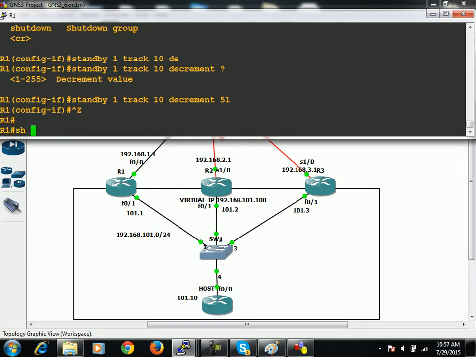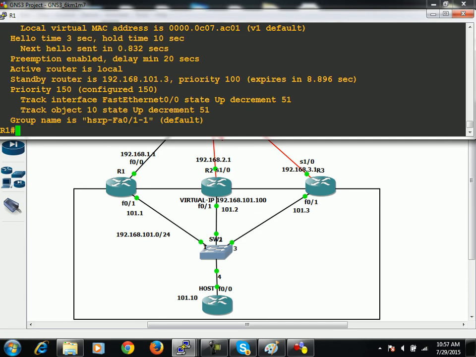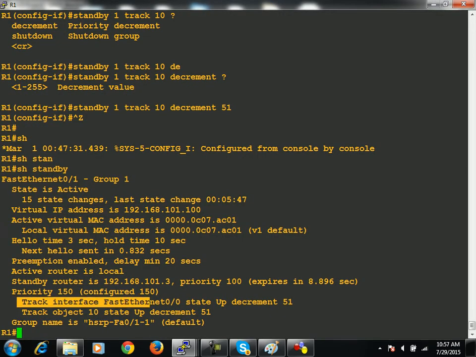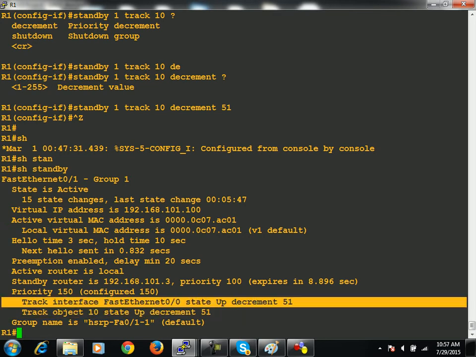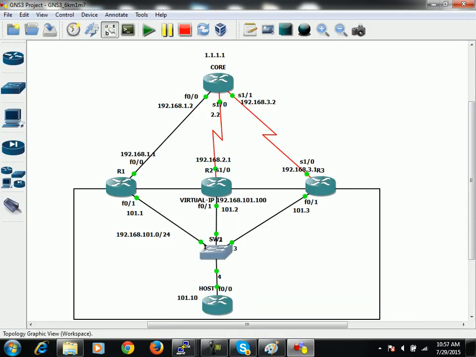See, now there are two tracks. You can see here, show standby, that I'm using two tracks. Track this and track this. This is the default track which is created by HSRP itself, and this time I configured this track object externally. So in case its interface goes down, then both tracks will go down, because it will stop receiving that route, and also the line protocol of this interface will go down. But in case this is, yes, no, it will perform only one decrement at that moment.